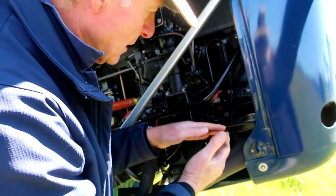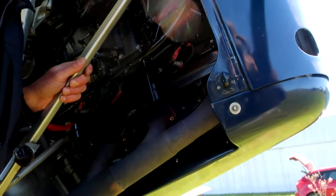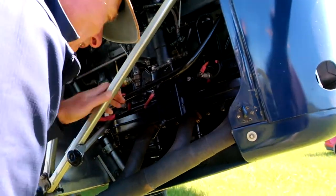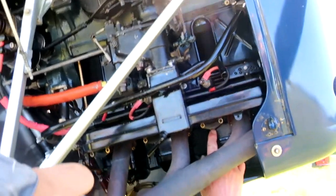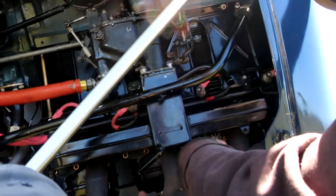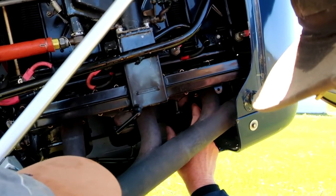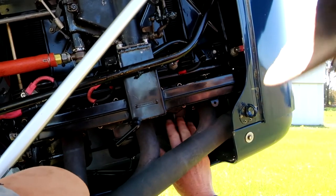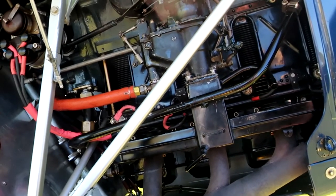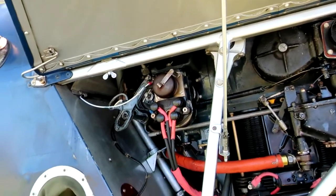Oil was coming out between the rocker box and the head, the top box crack, so we took it off and changed the box. But I noticed there's still a drip of oil here. It's probably blowing around, coming out of one of these somewhere. Since we did change the base, maybe it's coming from the front one. You must expect a little leak. It looks like a Jag car. You expect there to be oil on the floor in the morning when you take it home.